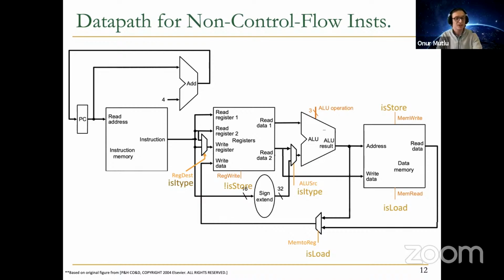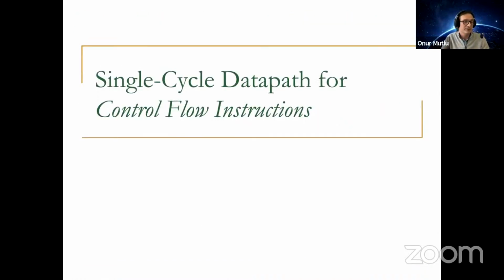Okay, we're going to talk more about the control signals. Actually, we're going to have a lot of fun with setting the control signals once we construct the full data path that can execute a large number of instructions. But before we construct the full data path, we should talk about control flow instructions, because they're the third type of instructions that we need to place data path and control logic for, but we have not talked about them yet.